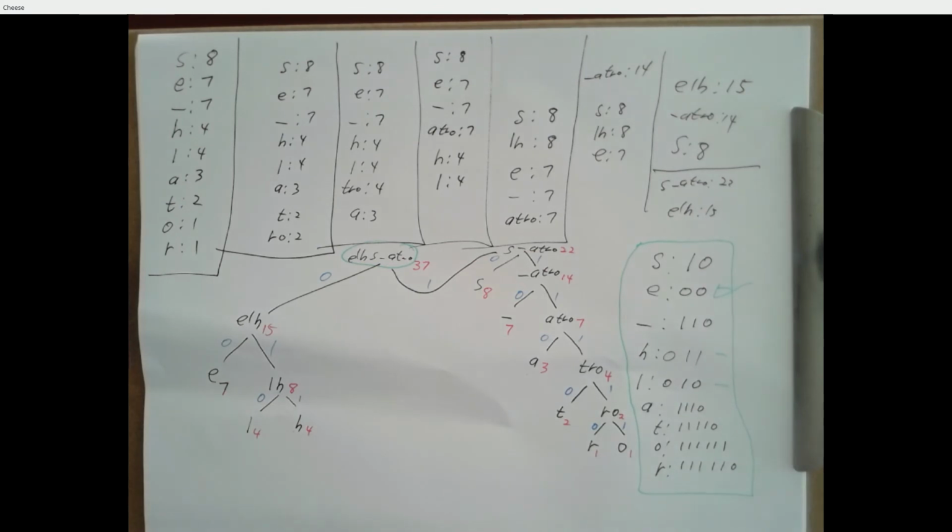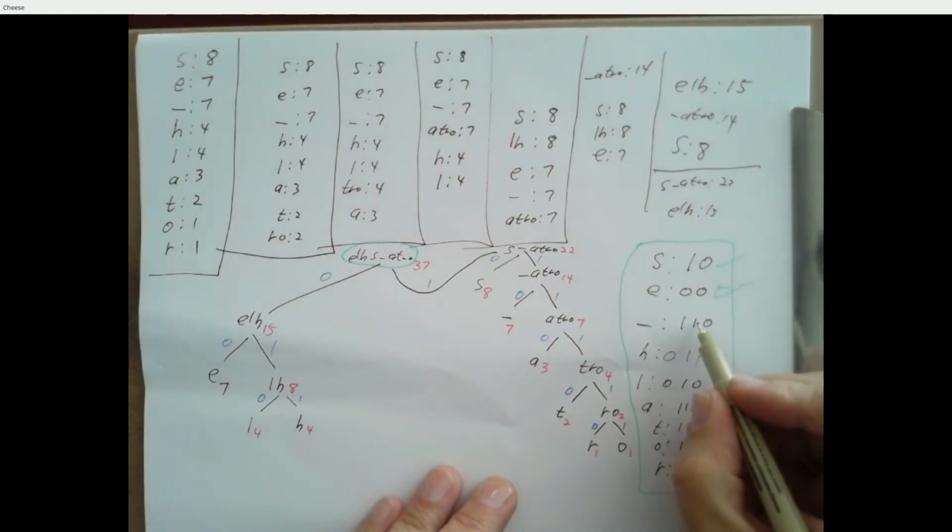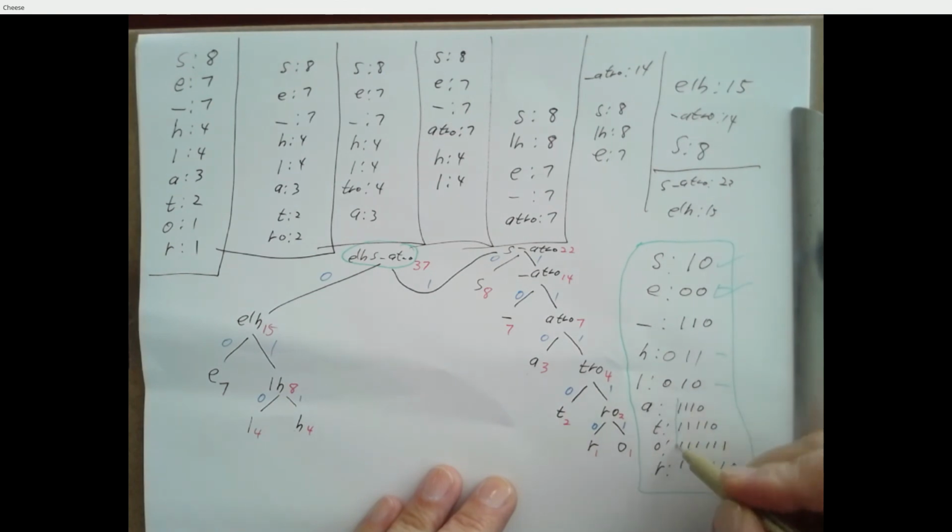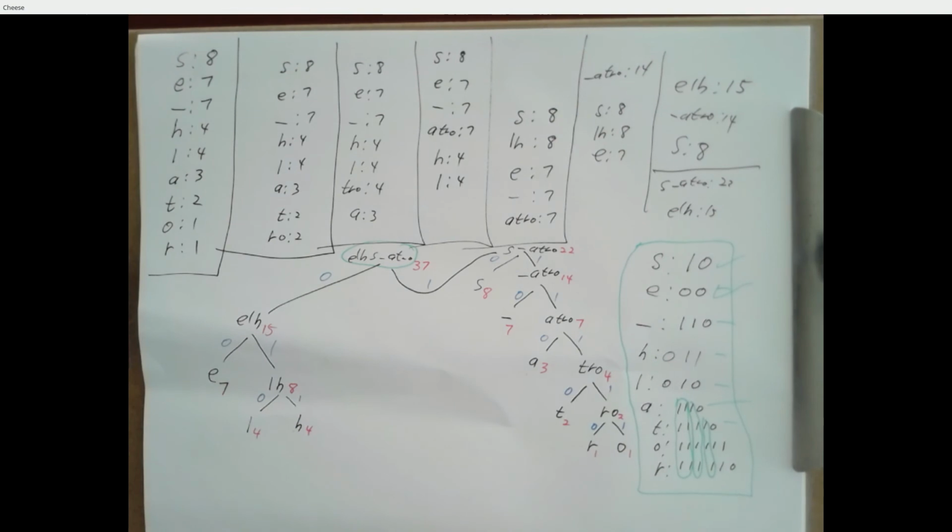And if you read a 1, if it's followed by a 0, it's S. If it's followed by a 1, all of the other options that begin with 2 1s, you have to read the third character. If it's a 0, you're right here. If not, then it's one of these. And you read the fourth character. If it's a 0, you've got this. If it's a 1, then it's one of these, and you have to read the fifth character, and so on. But the way this is constructed is designed to give you a minimum overall coding length.